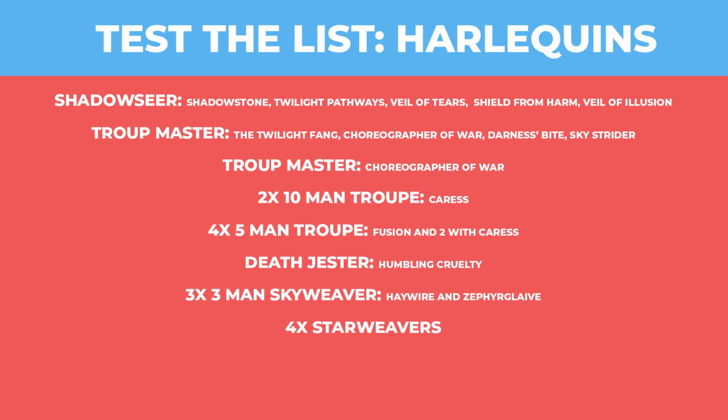Then he is going to have the relic, the Twilight Fang, which is going to give him a Strength 5 weapon, a -3 AP, flat 2 damage, and he's going to get extra attacks for every battle round. So he's going to start off with 5 attacks, go to 6, 7, 8, and so on and so forth.